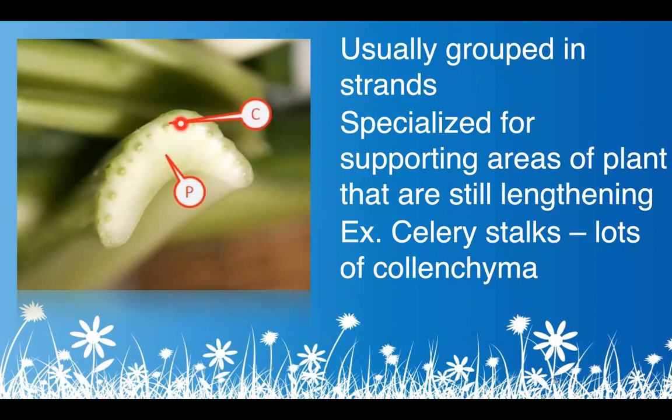I would encourage you next time you're in a grocery store and you see, not the Chinese celery, it's a bit harder to see because it's so much smaller, but if you can find the really big thick celery stalks and just look at the outside along the edge, you see like there's these ridges on the outside of the celery stalk. Those are Collenchyma strands, and they're there to support the plant in length. And then the fleshy part of the celery, of course, is parenchyma. That's where the nutrients and water is stored.